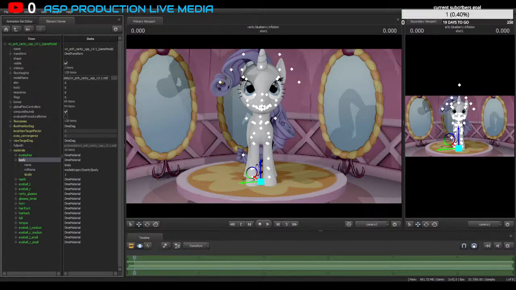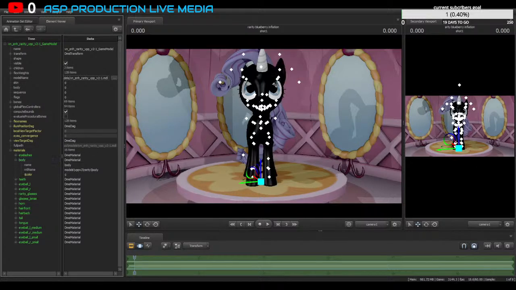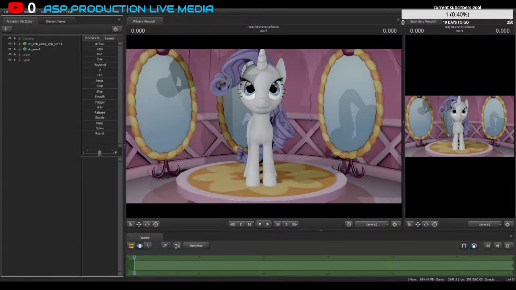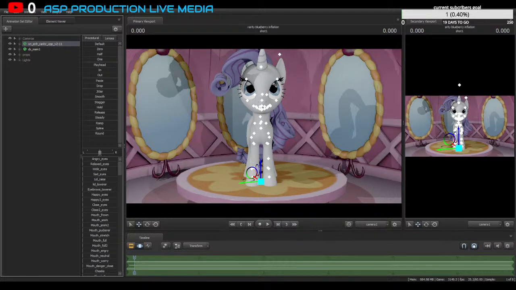Or you can just do that. We can redo this again, add overlay materials. The next thing we can do is add color to the character's body skin.